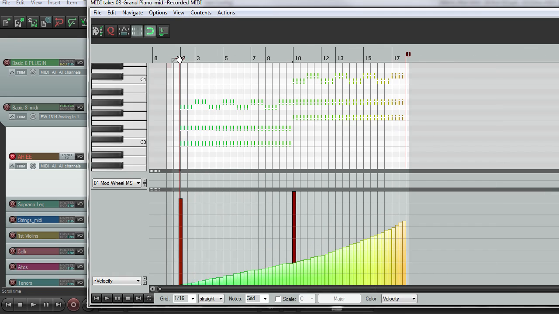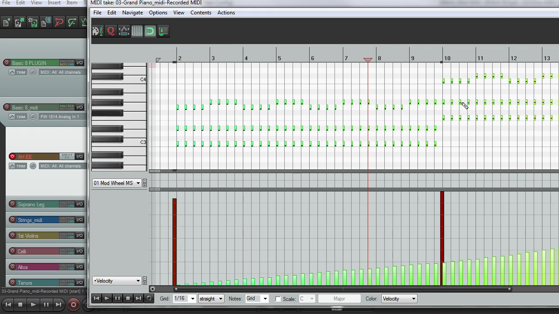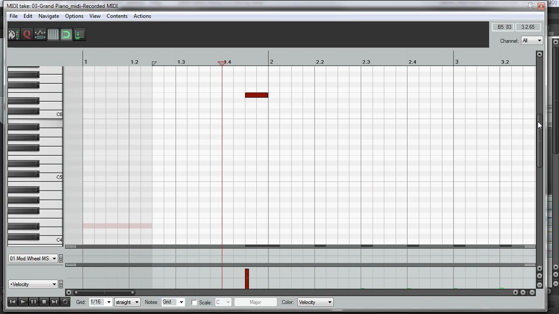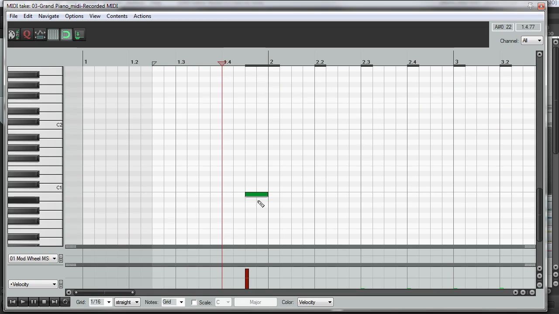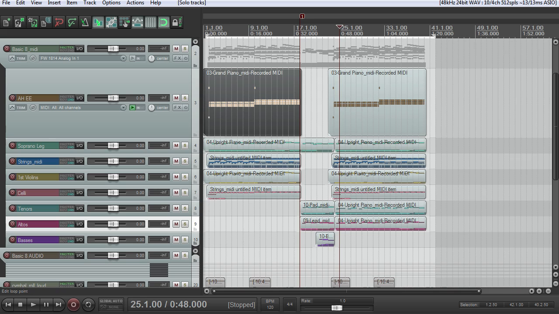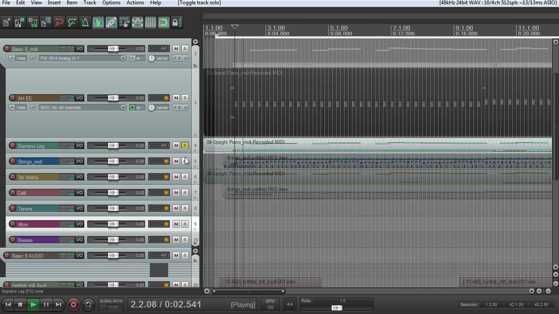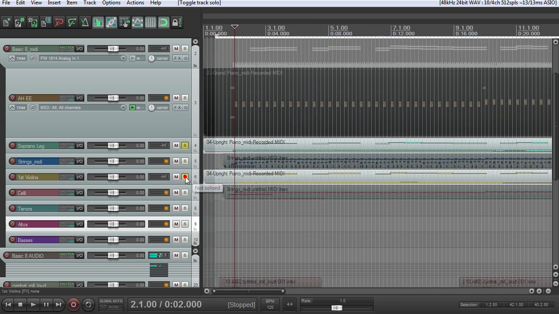If we look at the MIDI data here, I've left the swell alone. I've only modified the velocity. I just drew a big old curve here. So it's basically just a giant crescendo that goes through this whole thing. But you'll also see a couple of key switches here. You'll see a key switch here that starts the phrase on the first step. And you'll also see another one down here that triggers the 13th phrase. Now, in the beginning here, I also added, to beef up the soprano line, some legato violins.